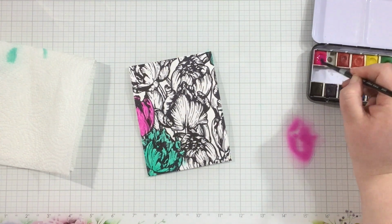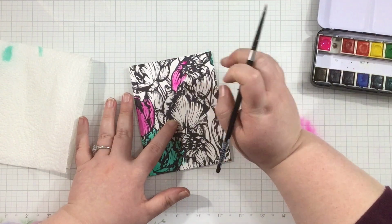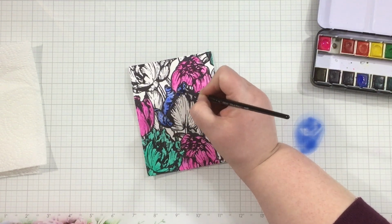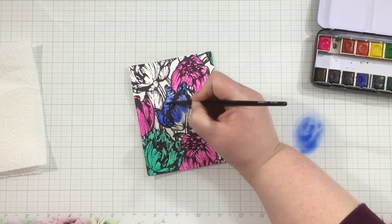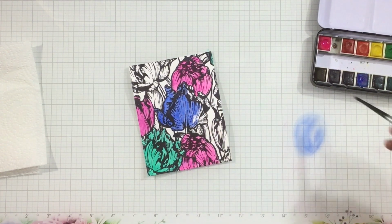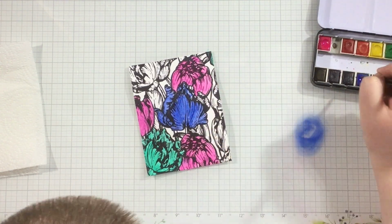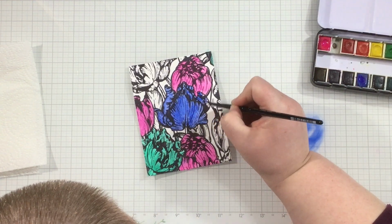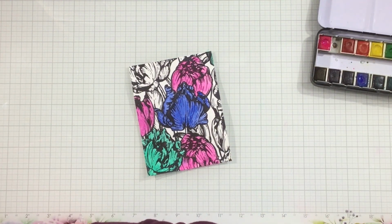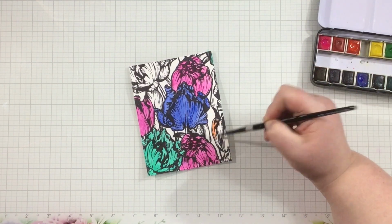Plus, all these lines that are already in the line art of the tulip background are going to add shading and dimension just from the original artistry of this press plate. I've chosen just a really simple color palette. I have a teal color that I used, a bright kind of in between a hot pink and a magenta pink, and then I have this navy blue flower, and again just adding just a flat wash of color really, but because the image is pressed in, it's going to help move that water around and give me different areas of saturation. And I'm going to finish this up by grabbing my last color for my flower, which is going to be an orangey color, and then I will add my green for the leaves and stems, and I'll set this panel aside to dry.